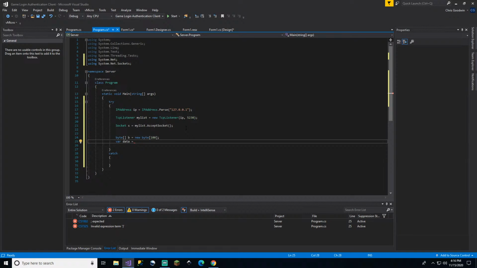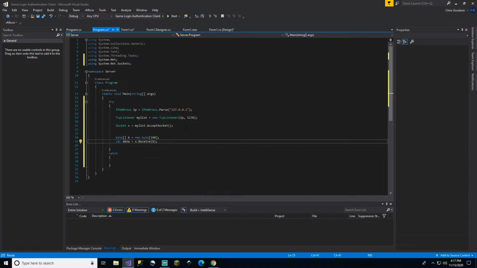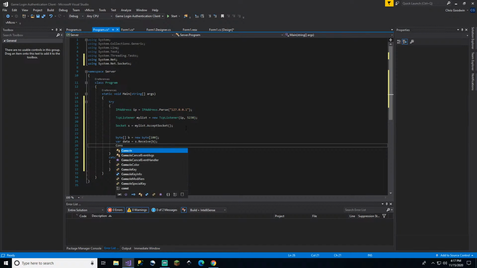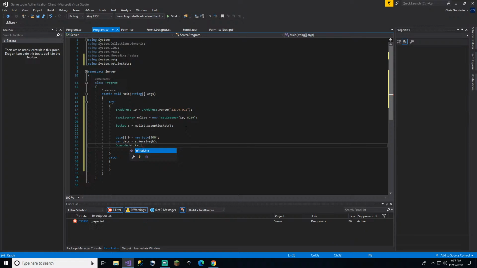That's all gonna be sent in. So we do the S dot receive, and we're gonna put the data into our byte array, and we can write down what we got.